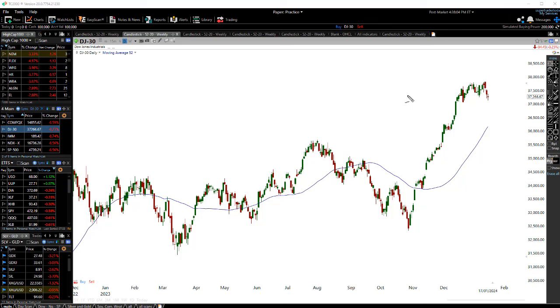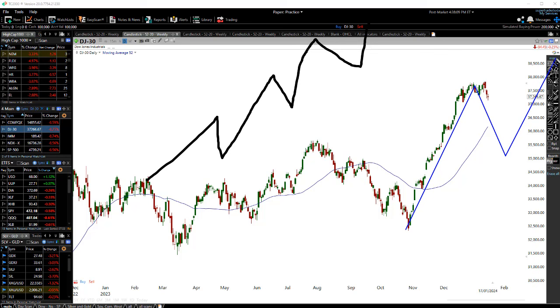Now, what is a bull market, right? A bull market is what? Market goes up, pulls back. This is a bull market, okay? High highs, high lows. Not the Dow Jones, what is this? This here is just a move up, down, up, right? So there is a bull market, and then there are the phases in the bull market.